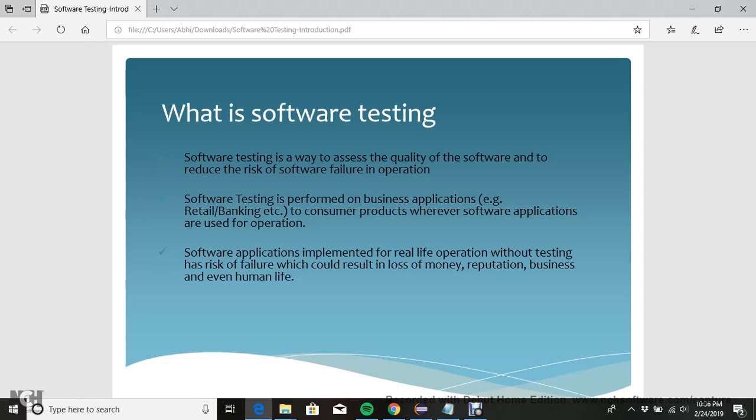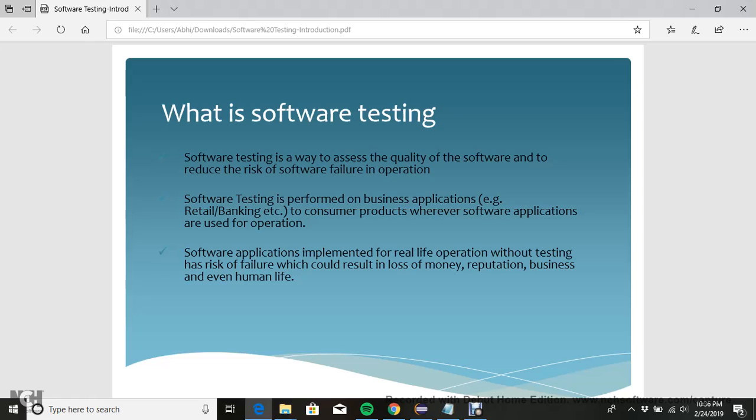So let's get started with a very basic question: what is software testing? Software testing is a way to assess the quality of software and to reduce the risk of software failure in production. Why do we perform software testing?